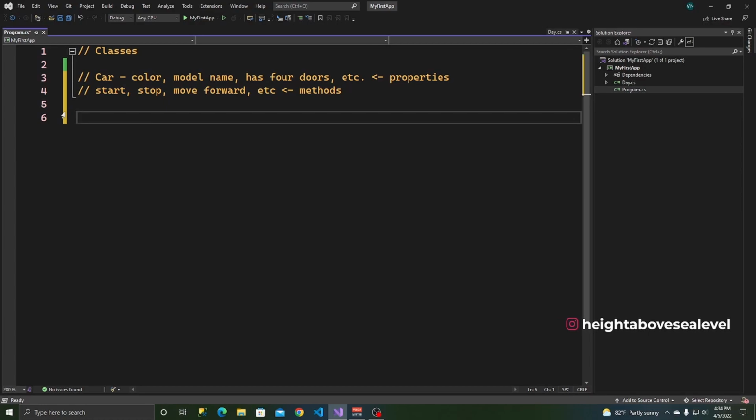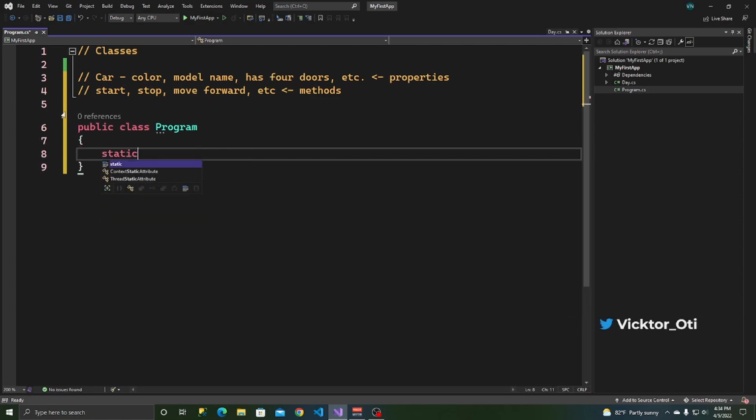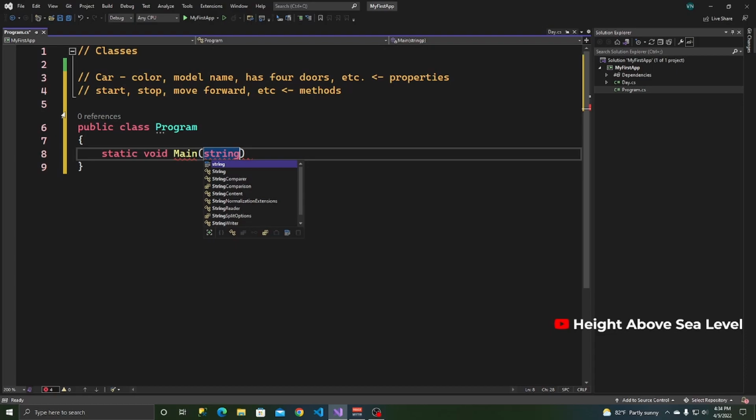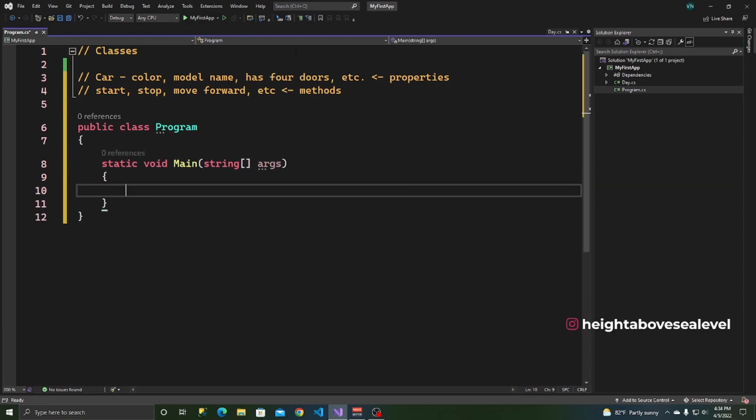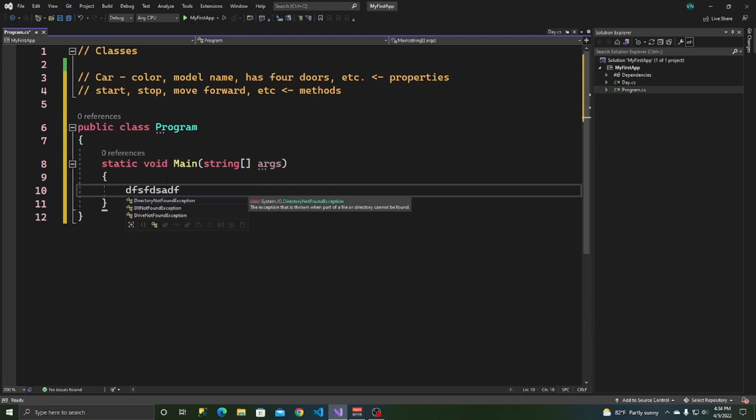But in previous console applications, you had something like this, a class called public class program, and then curly braces, and you had a method here that was static void main, and inside here you had a string array. Remember the array that I introduced in the previous video? And then we had the curly braces, and whatever you needed to write would go in here.